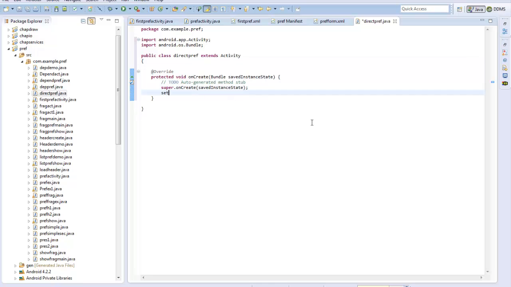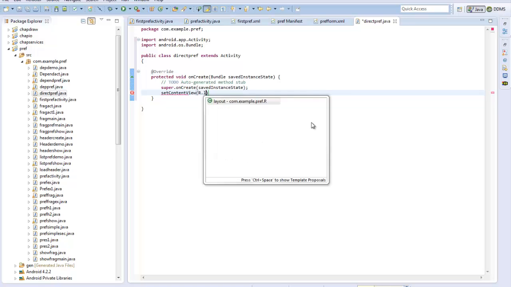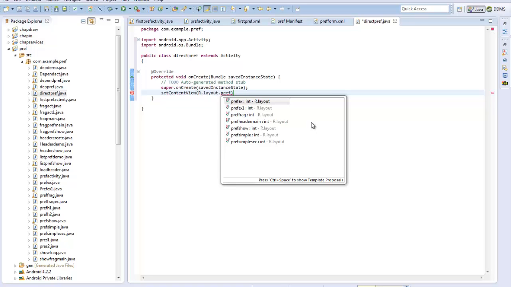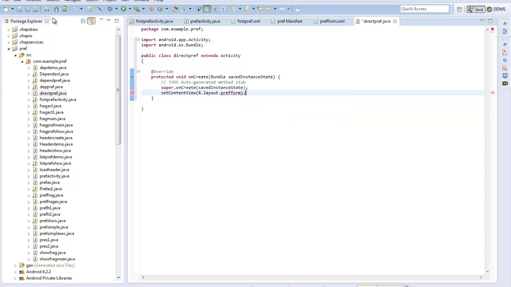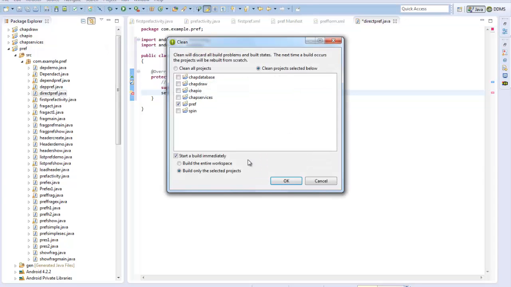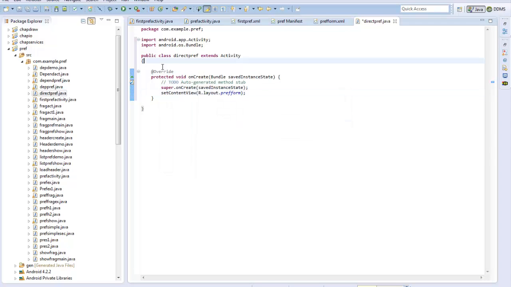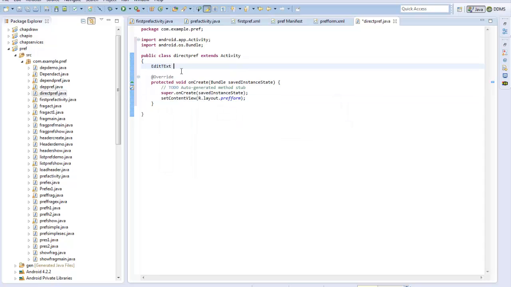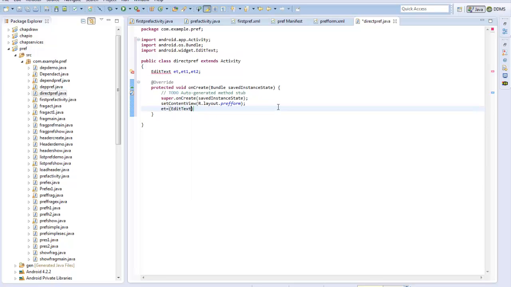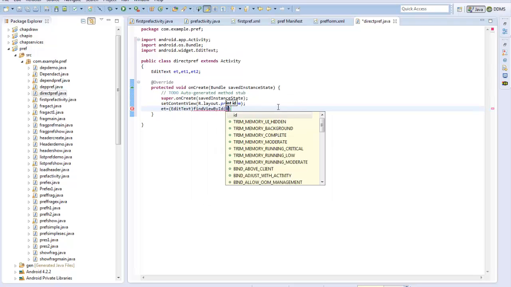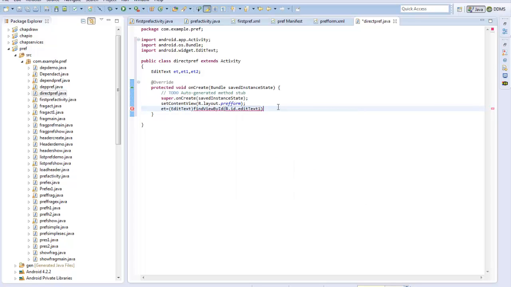set up the content view, R dot layout dot pref form, and now let me get all the edit text into picture. 80, 81, 82, edit text 1, and then I have 2 and 3.